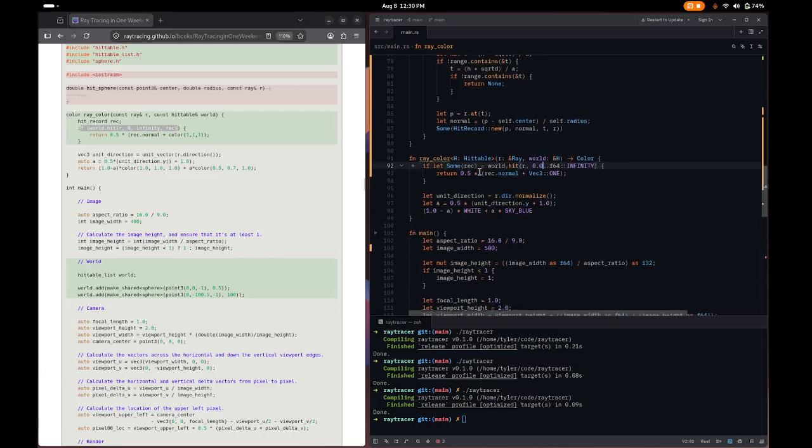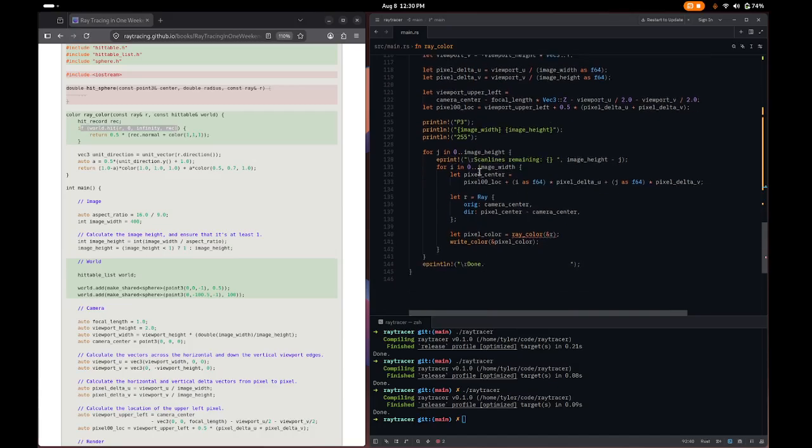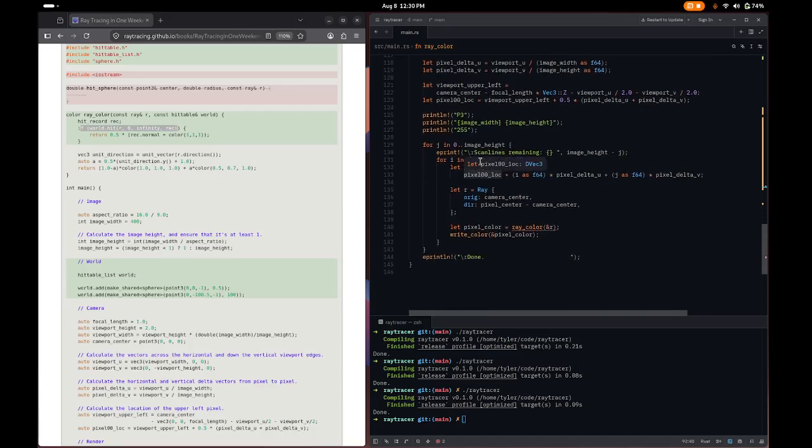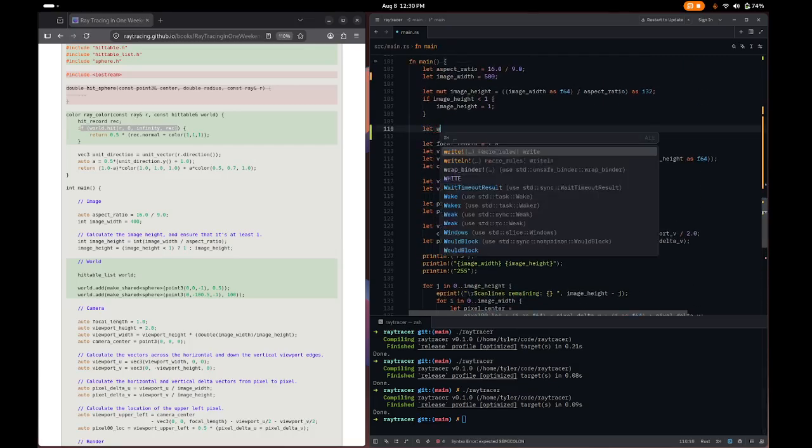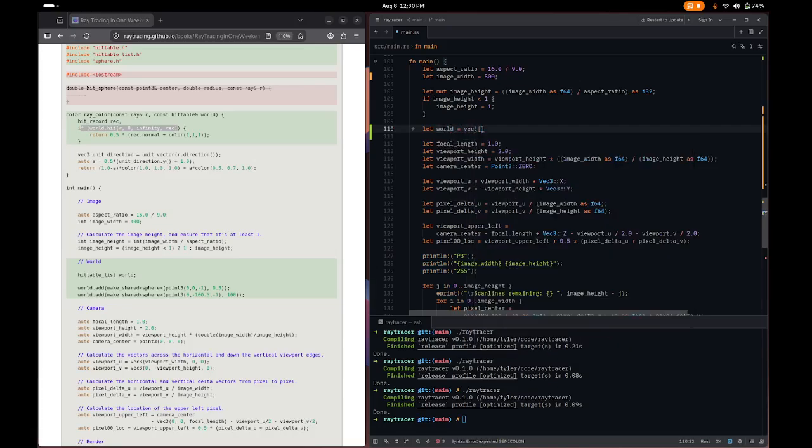Okay, and then back in the main function, now that we're not hard coding that one sphere, we need to instead say what our world looks like. So it's just a vec of a couple of spheres. The first one has a center of 0, 0, and -1, and a radius of 0.5.